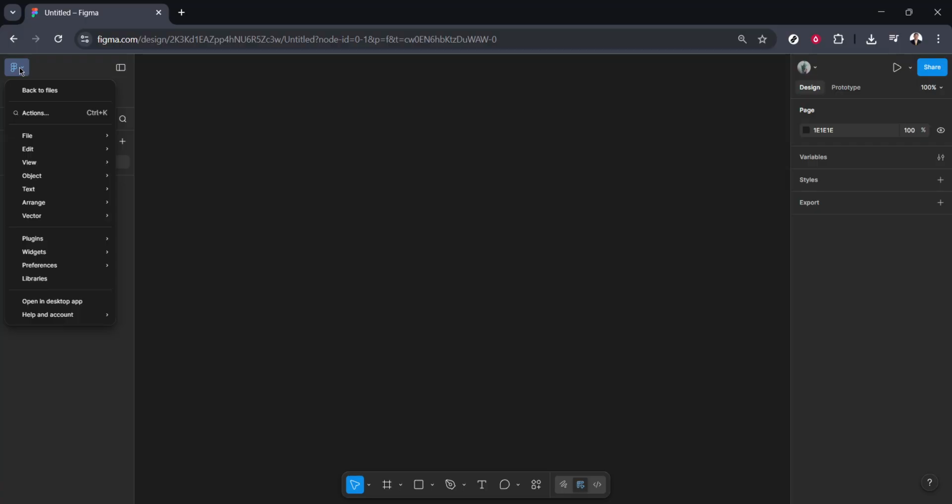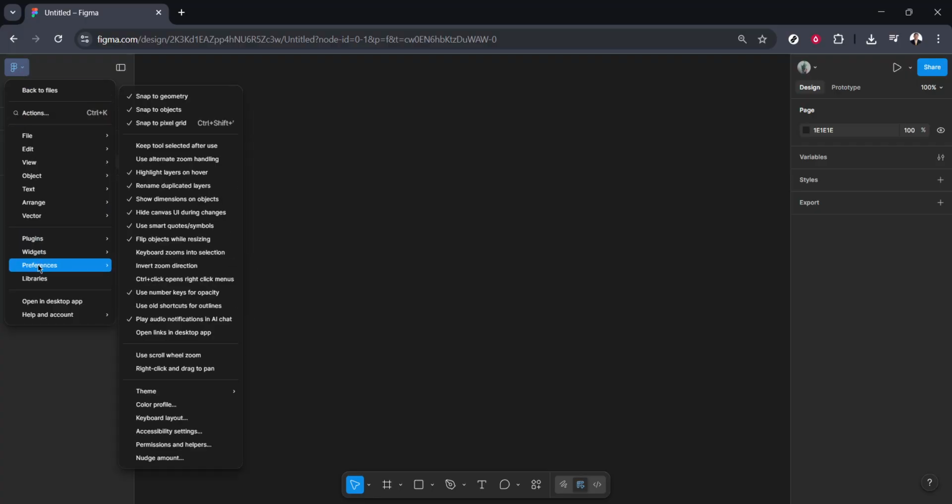Once that main menu is open, your next step is to click on Preferences. You'll find Preferences listed among various options in the menu. This section is specifically designed for customizing your Figma experience to better suit your individual needs and working style. It's where you can fine-tune various aspects of the application, from interface display to performance settings. By selecting Preferences, you're telling Figma you want to delve into the core settings that dictate how the application behaves for you.